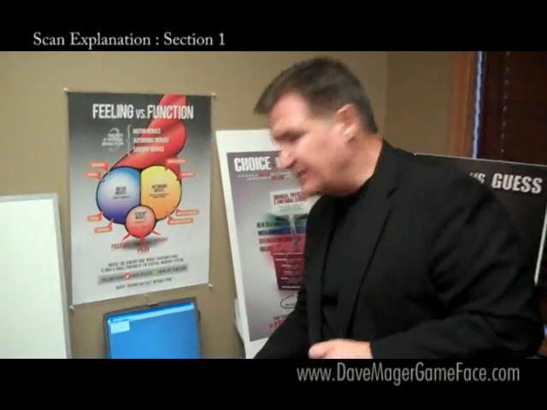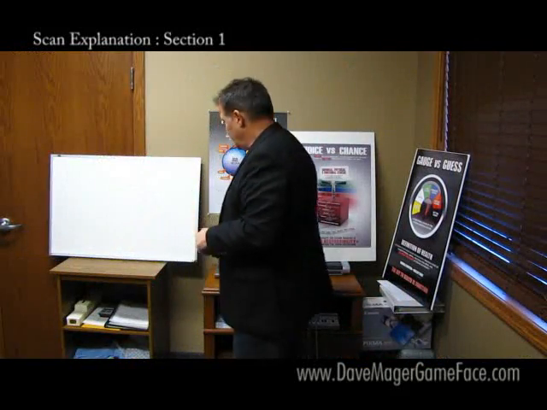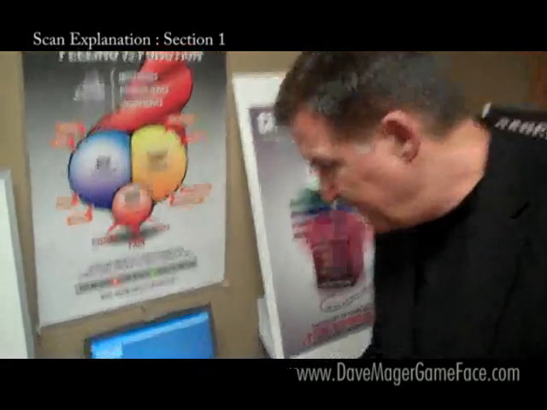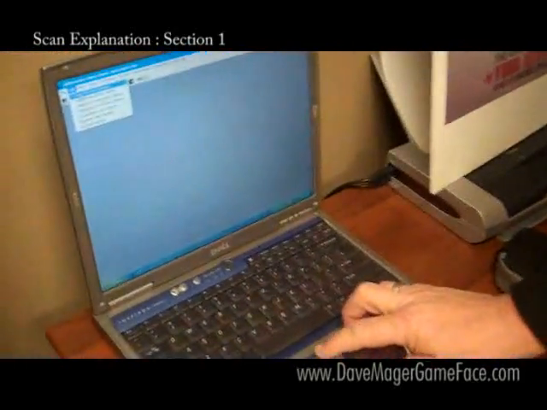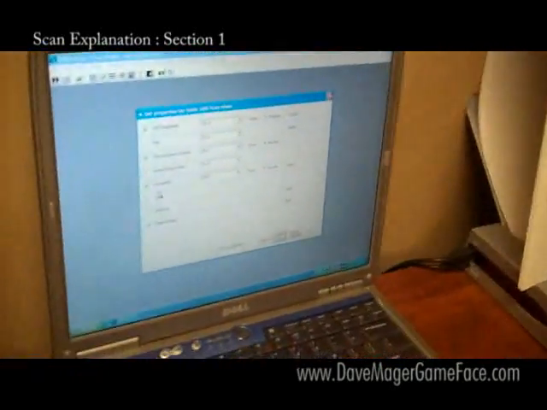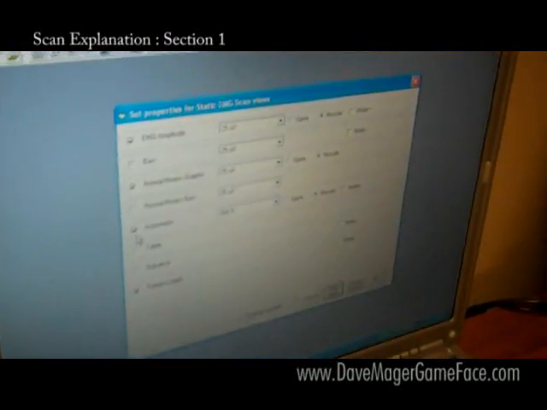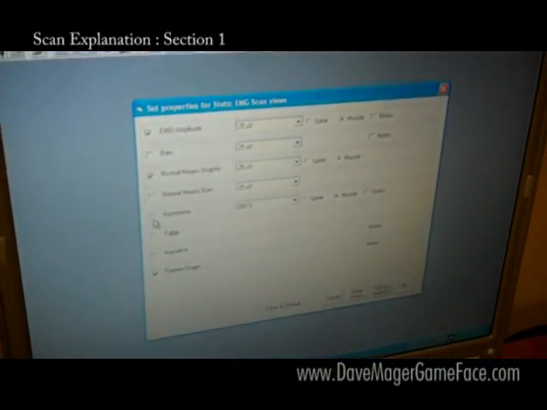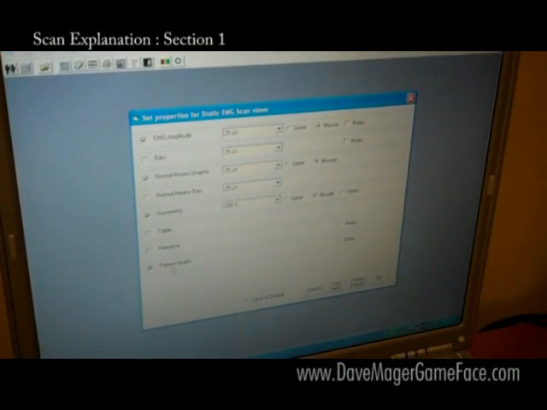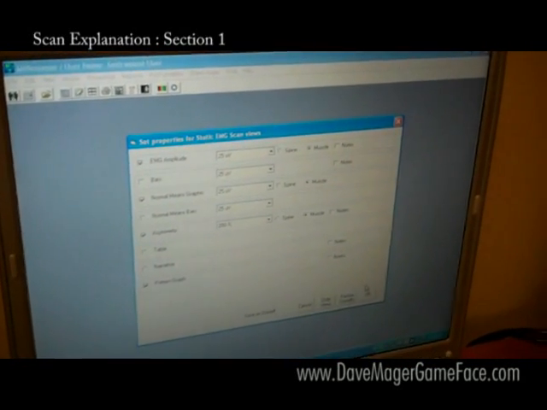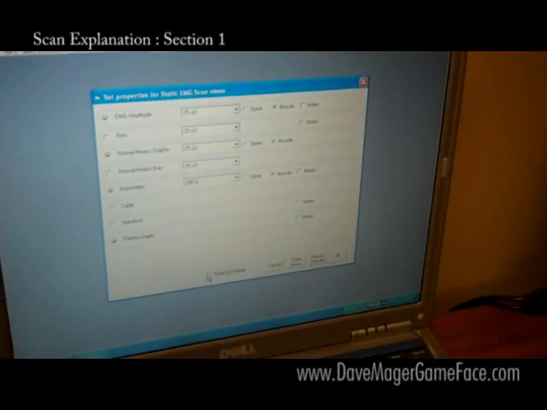It's simple, all right? When we do the scans, what is set on default right now is the pattern graph. If you're using the pattern graph and you're comfortable with it, please continue to use it. If you're not, or you want to add to it, let me show you what to do. When we look up here at edit, we edit and we go to static scan, and you notice down here asymmetry should be marked. Now, click on asymmetry and you have the pattern graph, the normal, and the EMG, and you hit OK or save as default, excuse me.